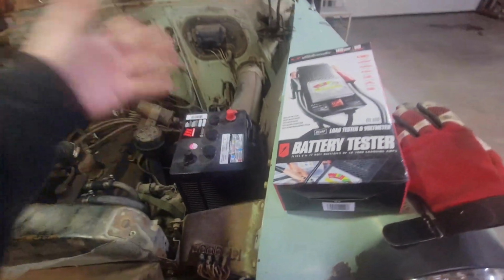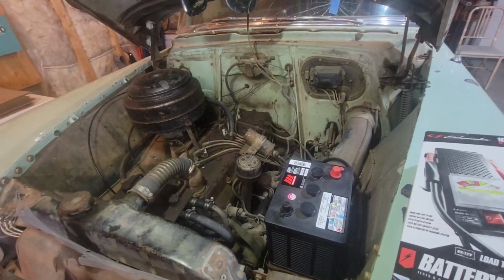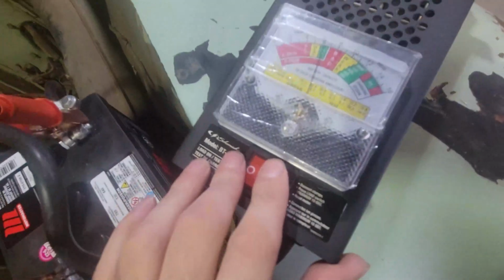Fingers crossed, guys. What do you think? Is she going to crank over? That's the number one question we've been having. If it cranks over, it should start. All right, folks. We got the battery hooked up here. We turn this on.